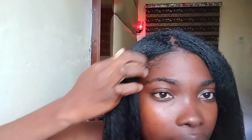So this is how my hair looks right now. I'm gonna do a corrective relaxer later, maybe during my next relaxer, to get rid of this. There's a portion of underprocessed hair here, so I'm gonna fix that during my next relaxer. But apart from that, everything is fine.